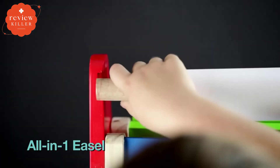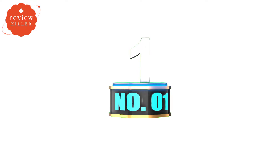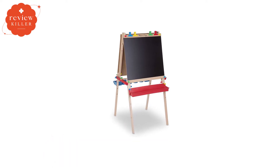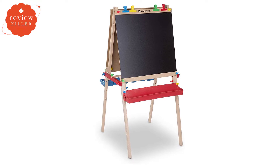Following extensive investigation, I discovered that these products will be quite beneficial to people like you. Check out the description for more information on price and other details. Now let's get started with the video. Number 1: Melissa and Doug Deluxe Standing Kids' Easel. Next up on our list of best kids' art easels is the perennial favorite children's brand, Melissa and Doug's Deluxe Standing Kids' Easel.